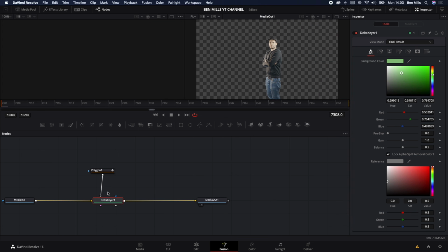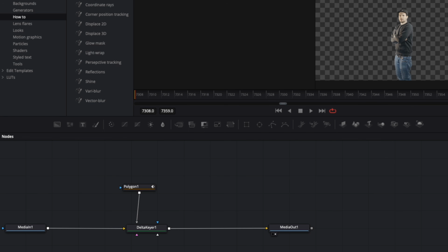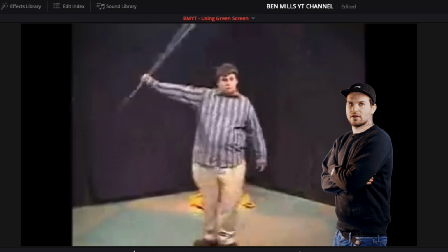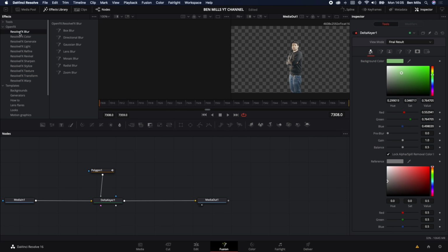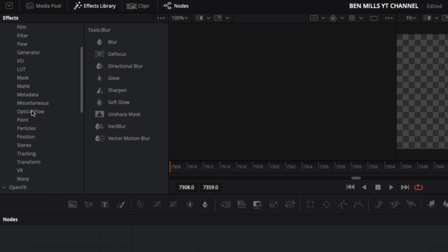Next we have Fusion. Now I'm no expert on Fusion and I'm not going to go into detail on how to use it in this video, but this is a super powerful node-based visual effects platform that, once you get to grips with it, can infinitely enhance your post-production workflow. Be it keying in green screen, animating text, tracking, compositing, and anything you can really think of, Fusion can do it. There are also built-in how-tos and templates that will help expand and speed up your Fusion knowledge.